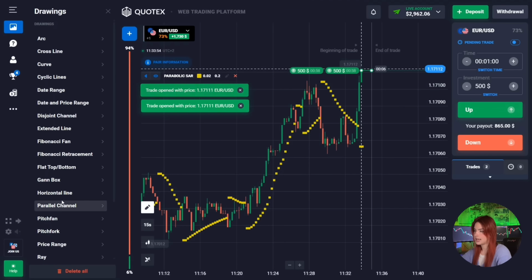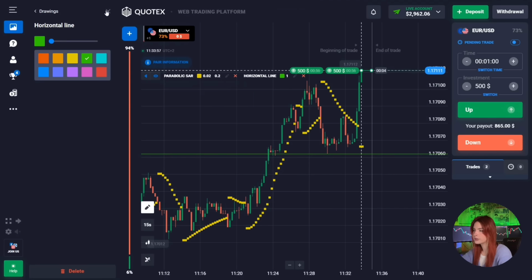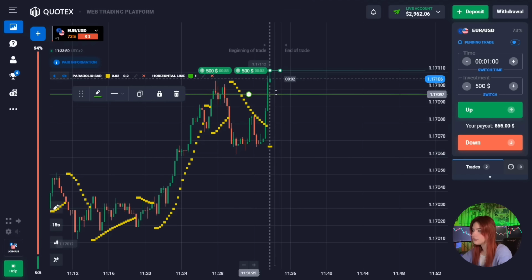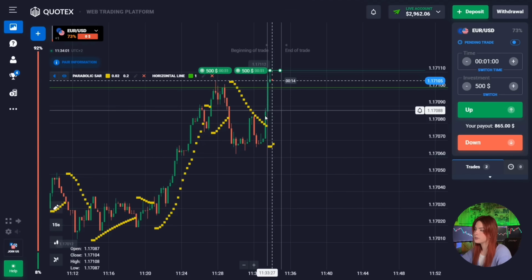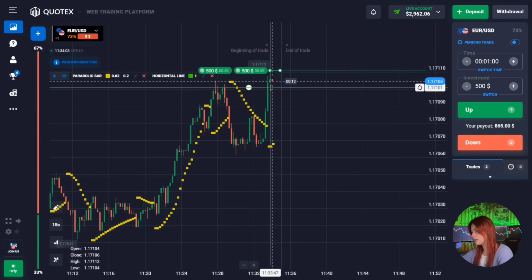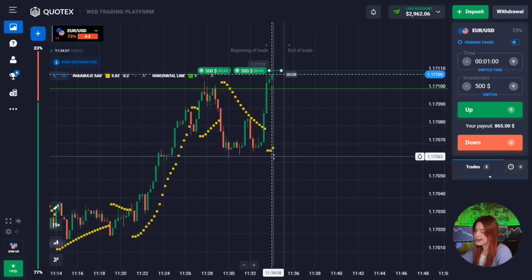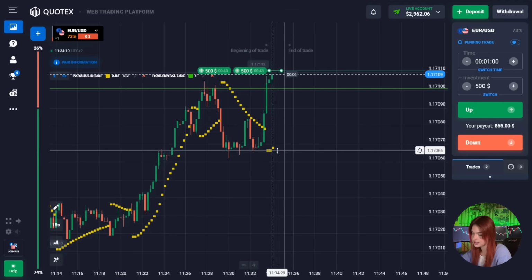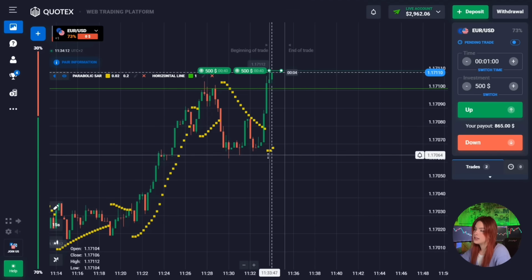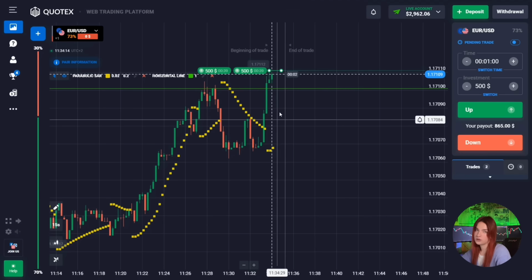Now we will set a horizontal line on the upper values of the candles. We see that at the moment there is a break of the resistance level. Also, our entry point is confirmed by the indicator. Just under the charts, points are formed, and this means that in the near future the price will move upwards.